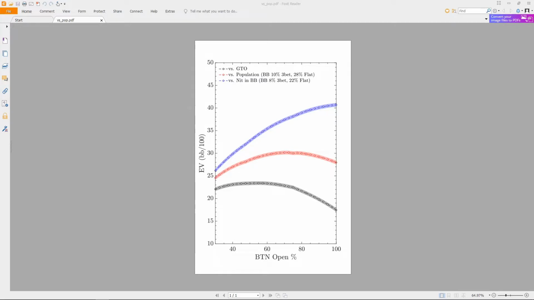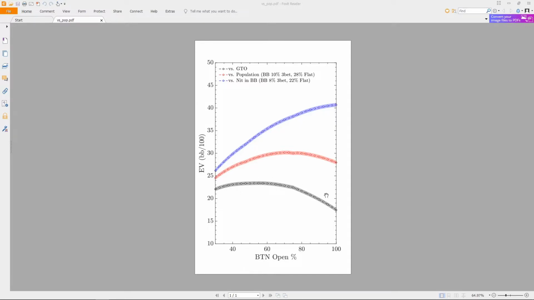Okay, so now, finally, getting to all the work put into this model, is to create a plot like this, where we have on the x-axis our button opening strategy, opening anywhere from 30 to 100% of hands, and on the y-axis we have the EV of that strategy on the button. So for opening 47% of hands, we have roughly 23 big blinds per 100 EV, and the shaded region here is the uncertainty bounds of the strategy.